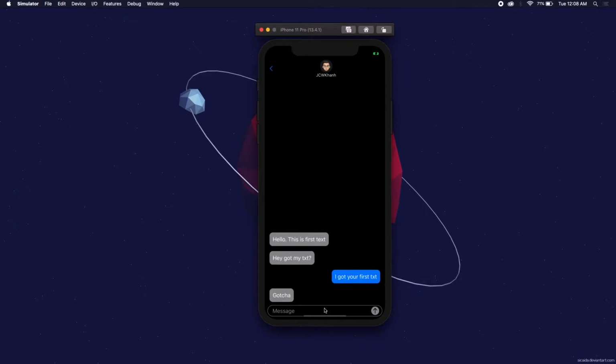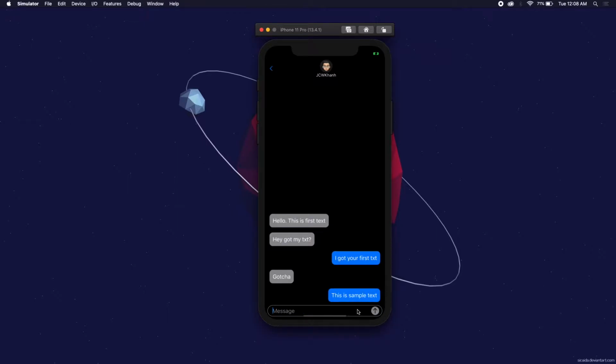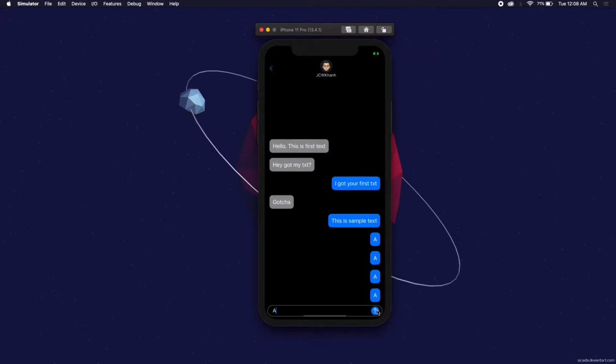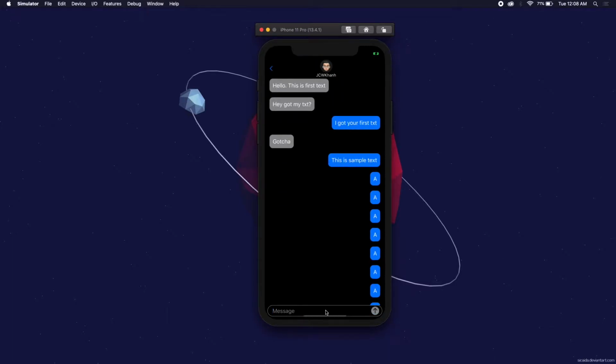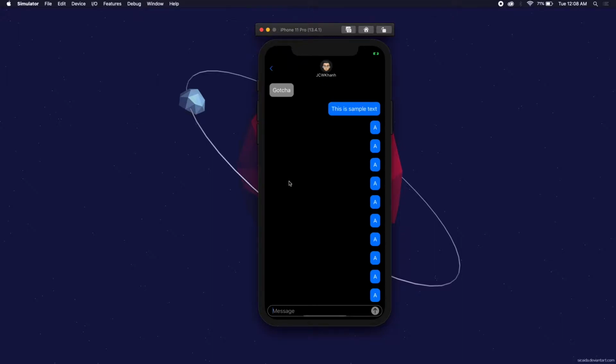This week we're gonna try to make a messaging UI. I do intend to make a two-part tutorial. This is just a simple UI that I'll show you how to make a reverse scroll view. As seen, I add a bunch of text to show the scroll view working, and then when you add a new text, it will reset.